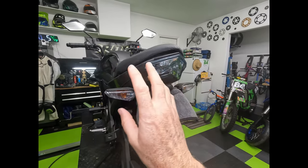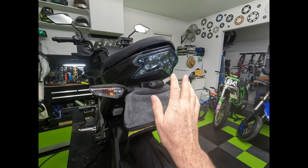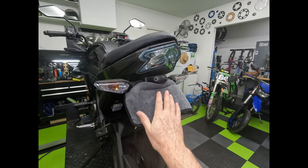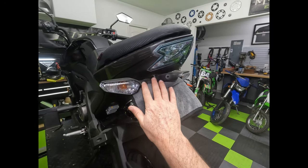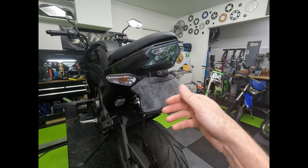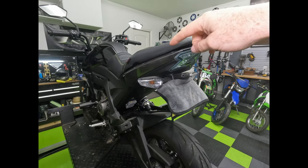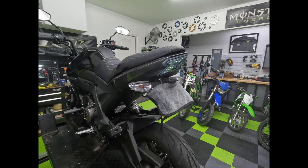The same goes for your tail light. I'll show you a cool trick on how to just get the tail light to stop working. License plates are really sharp and pose a hazard on the racetrack, so we're going to remove the license plate. If you've got a fender eliminator kit like this, it might be easier to just detach the whole fender eliminator, pulling off the turn signals and the license plate all in one go. So I'm going to take the seat off and show you how to do the tail light trick and pull out the fender eliminator kit at the same time.